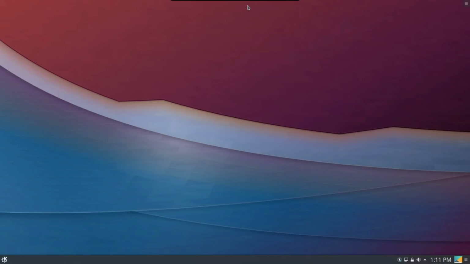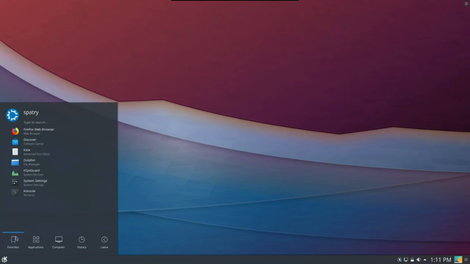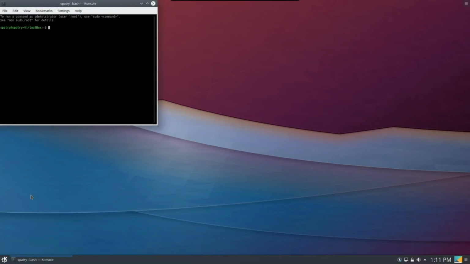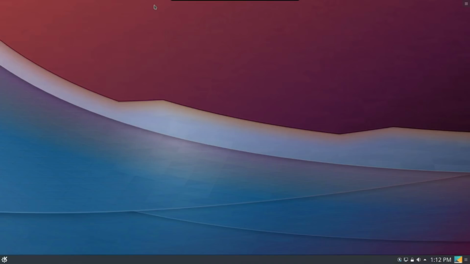I downloaded it and installed a fresh copy in my VirtualBox, and I have this running on a nice little virtual SSD drive. Let's go ahead and open up a console and see how much memory this is using. Right, and this is using 406 megs of RAM on a fresh install and first time boot. This is consistent with all the other KDE editions that I have looked at. This is using a fairly low amount of RAM, which is pretty good, but this isn't surprising because I've seen that KDE has been doing that quite a bit.